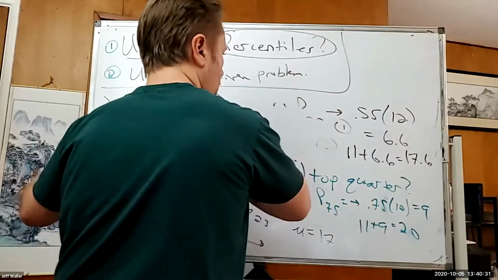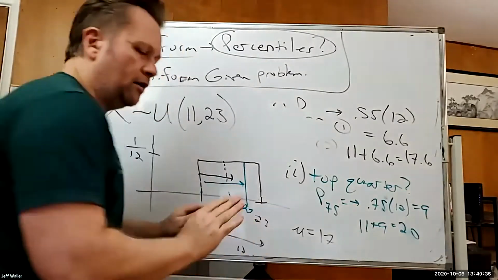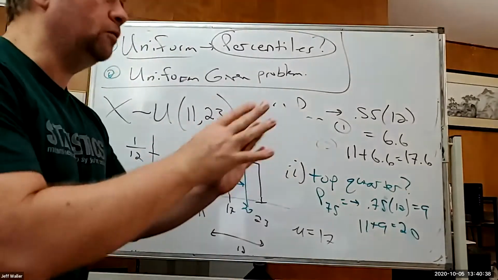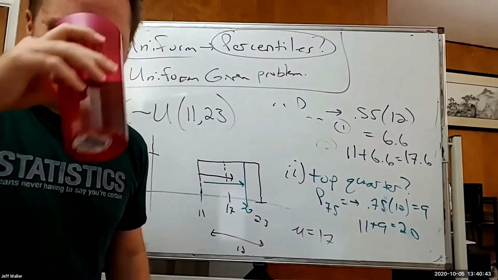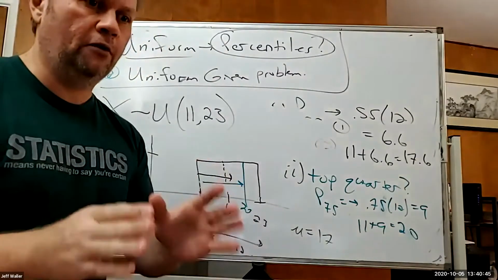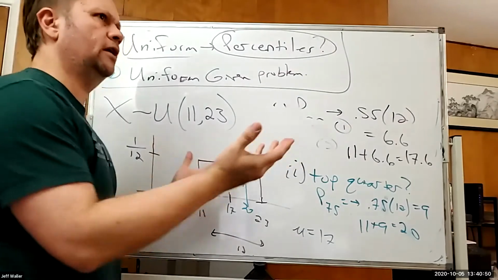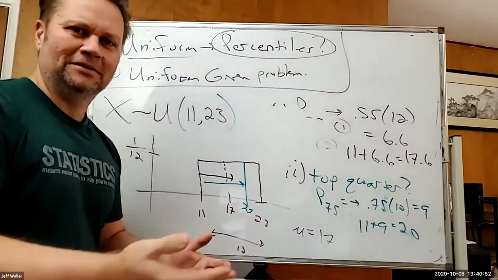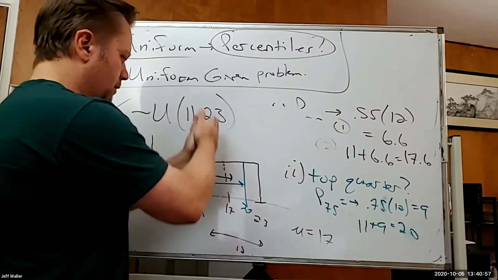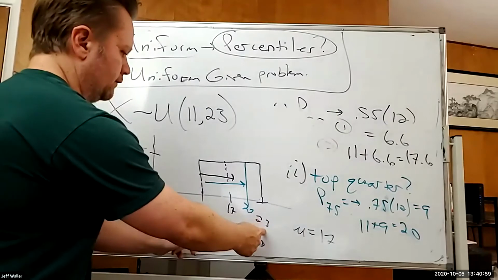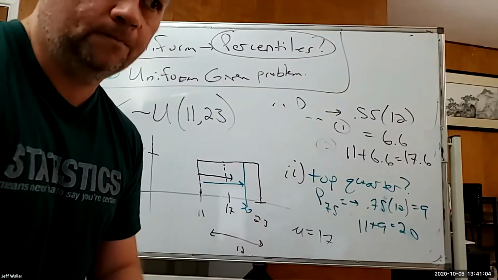Real fast, how did you find the mean? Even if I didn't know the formula, I'm hoping it makes sense that the mean of this should be the mean of these, right in the middle. So you just add these, divide by 2. So the formula officially is A plus B divided by 2.